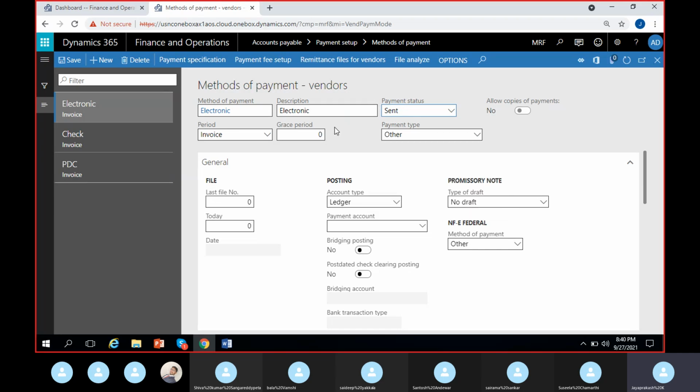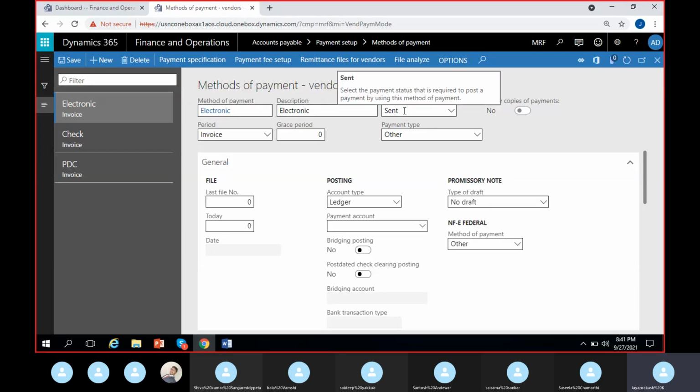In the same way for electronic payments, when we generate a payment, automatically the payment status will change to sent, and once it's changed to sent, then only we can post the transaction. Suppose you select the method of payment as electronic or check and you kept the payment status as sent, but in the line you maintain it as none only, then you can't post the transaction. The system will not allow posting, saying that the payment status should be sent. Then only you can post this transaction.